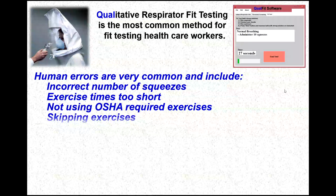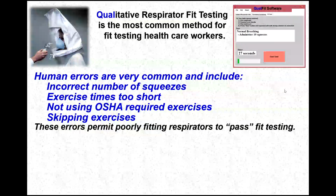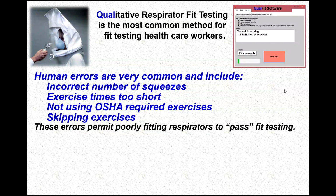But human errors are very common, and they include an incorrect number of squeezes, using exercise times that are too short, in other words, less than 1 minute each, not using all of the OSHA required exercises or modifying them, conducting the exercises incorrectly, or skipping the exercises. Any and all of these errors permit poorly fitting respirators to potentially pass the fit test.